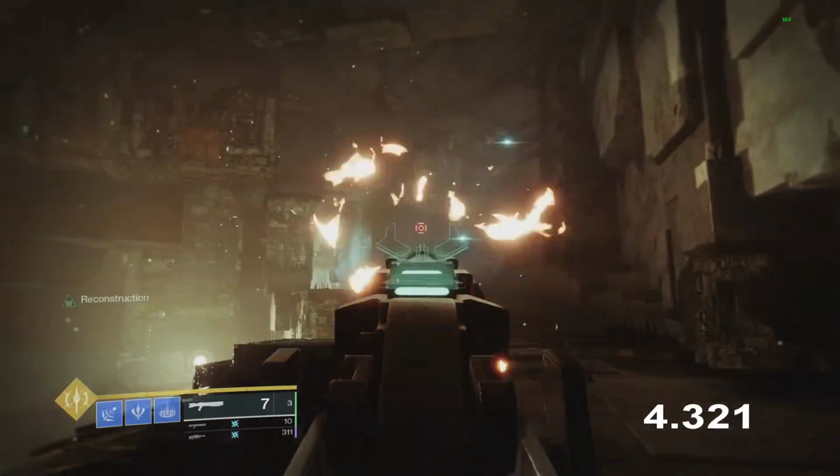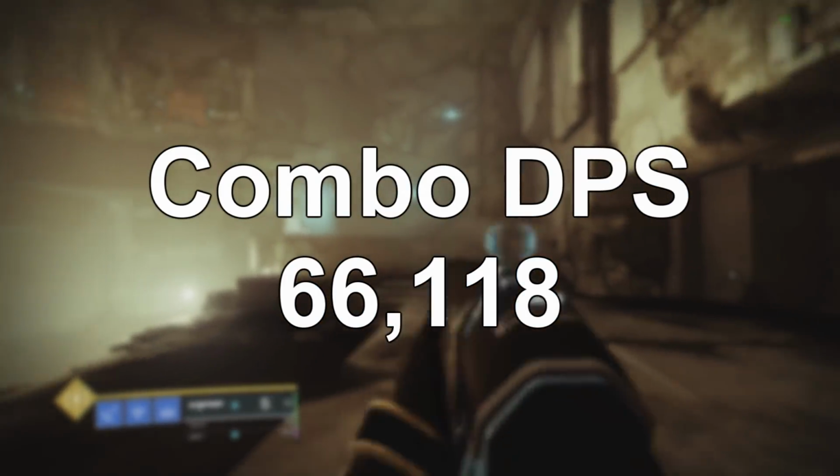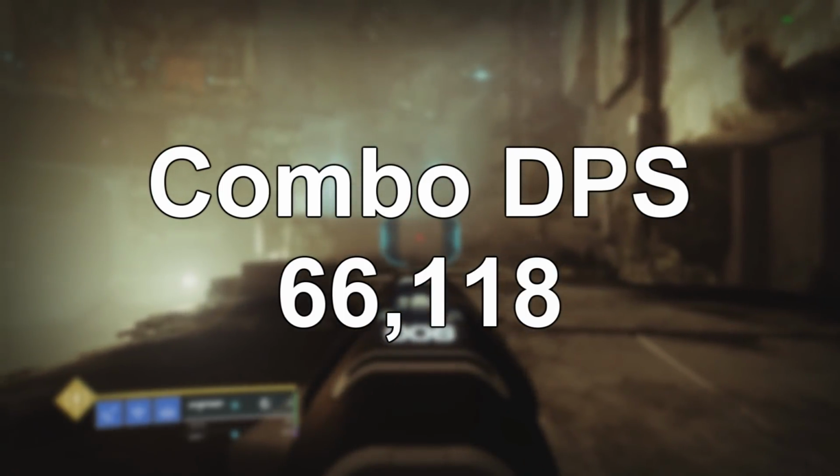So if we do that, it's going to be pretty close at 5.1 seconds, meaning the DPS of that would be 66,000, which is obviously really good and pretty much the highest DPS in the entire game outside of some of the burst options.